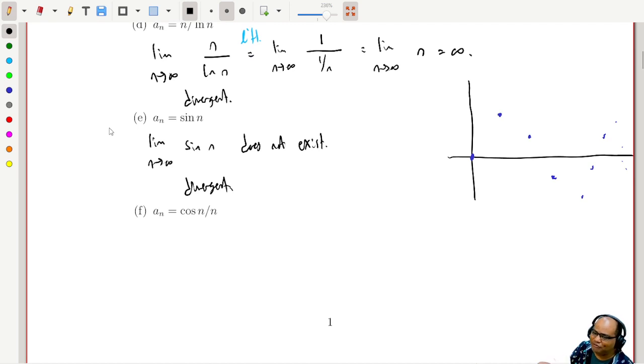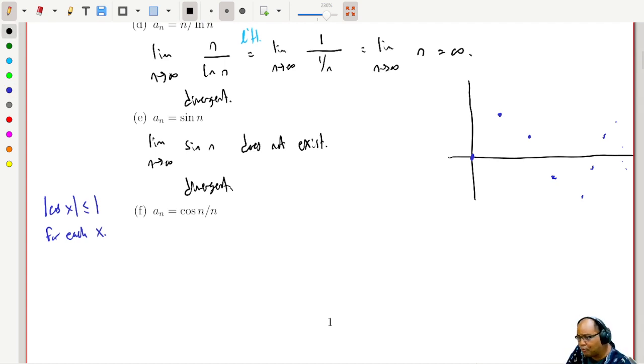Now let's take a look at this one. This one's a really fun one, cosine of n over n. There are a lot of ways you can work with this one, and honestly, one of my favorite ways is to use the squeeze theorem. I'm going to squeeze in a slightly more powerful way by using absolute values. We're going to use one of our basic facts here. I'll just put it here in the margin: the magnitude of cosine x is always less than or equal to 1 for each x. The graphs of sine and cosine are bounded above and below by 1 and minus 1. So in magnitude, sine and cosine are less than or equal to 1.